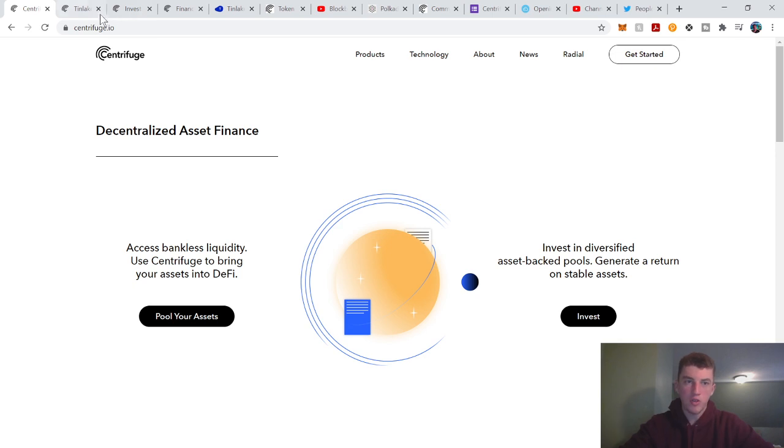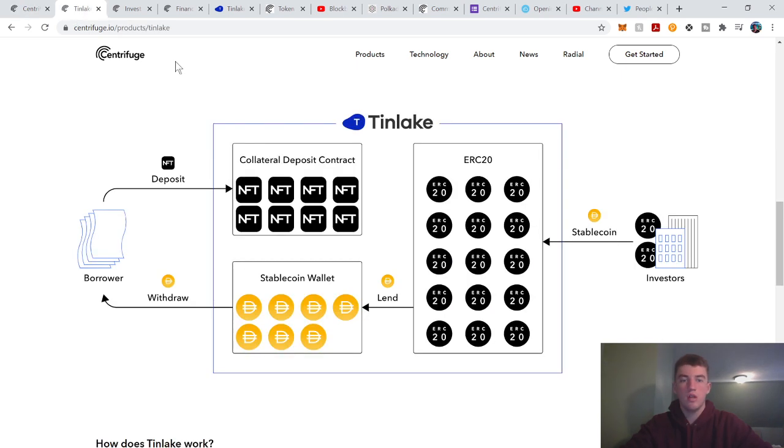So you can access funding if you're a business and have invoices, and then you can also invest in these invoices and gain return on your risk tolerance, right? So let's jump into, how does it work? And I'm going to do my best to explain this. Basically, invoices, if you don't know what an invoice is, it's just a bill between two parties. And a lot of companies like to pay this bill after they sell their product. People want to gain liquidity relatively quickly.